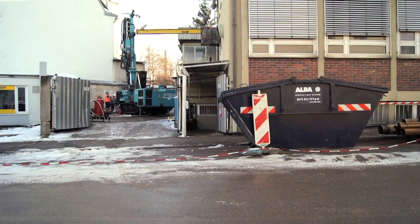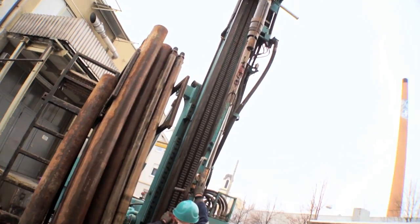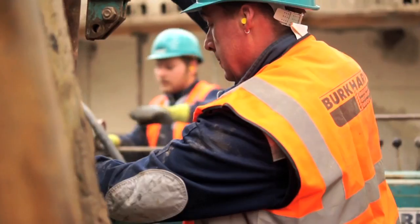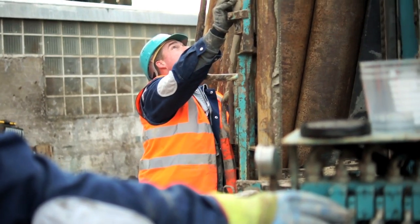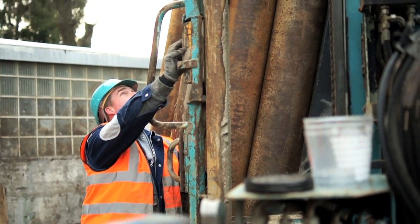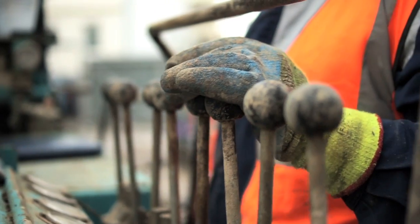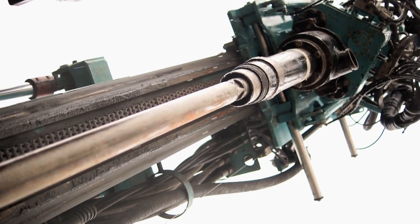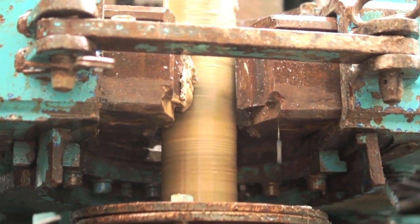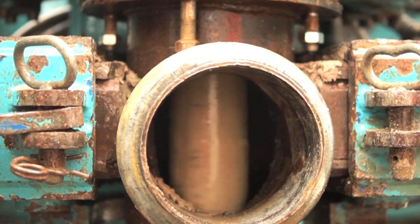January 2013, Stuttgart-Feuerbach. Kick-off for a pilot test that should bring the turnaround for an environmental problem which wasn't solved until today. The local groundwater body is contaminated with volatile chlorinated hydrocarbons, CHC. The groundwater has been cleaned for 17 years by the method pump and treat. More than 800 kilograms CHC have been removed from soil and groundwater, but apparently there is still a huge amount of contaminants in the subsoil.